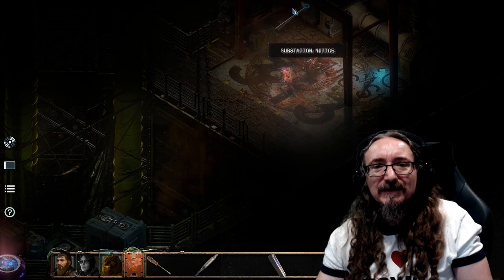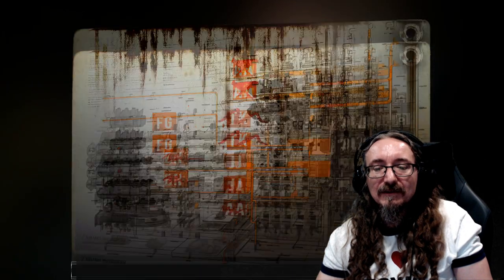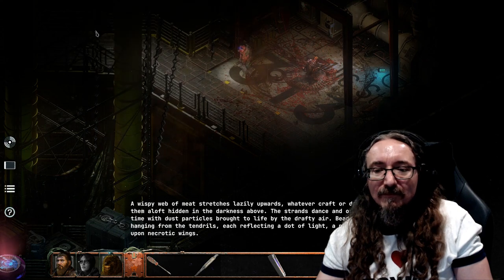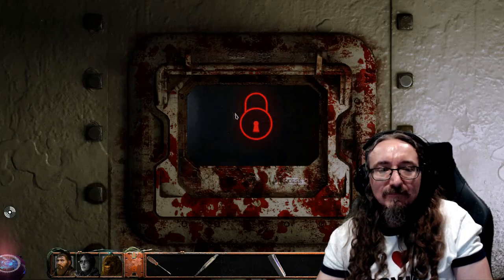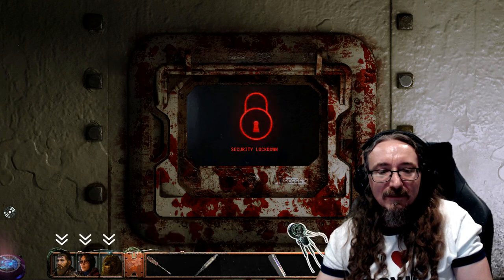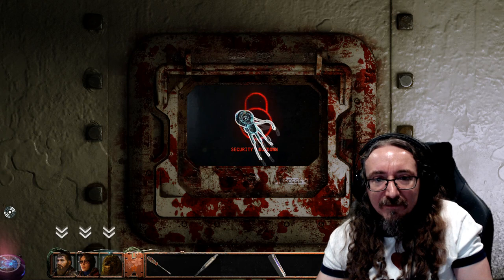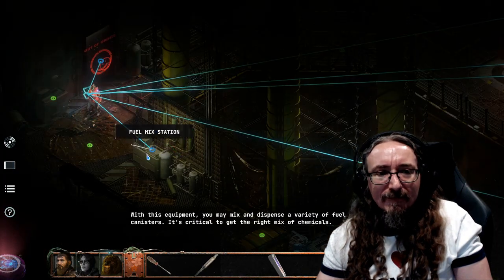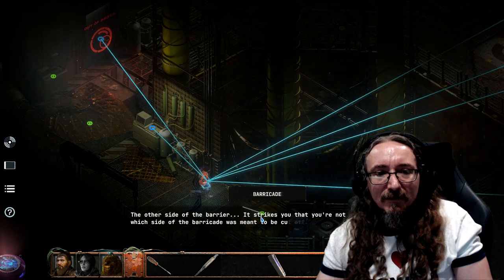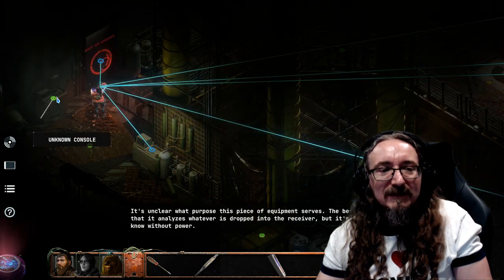Okay, so we've got the security implant. Did that one already. Elevator panel, maybe? Let's see. Where do I interact with? I'm not seeing the circles. Okay, somebody needs to use this implant. Another fuel mix. Arcade obstruction. Console. It's got to have something to do with this bear.